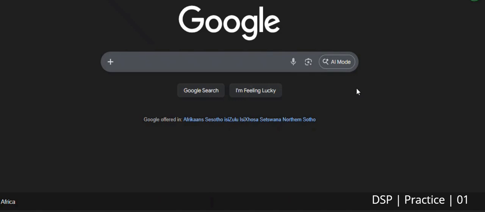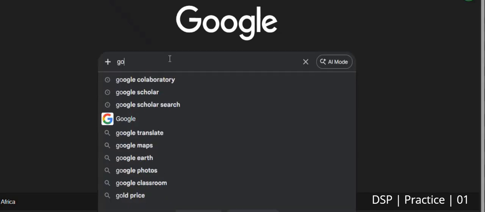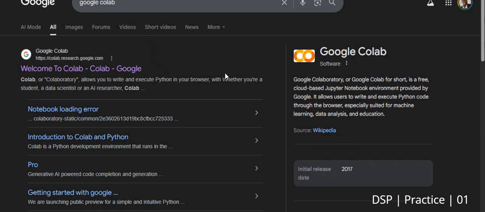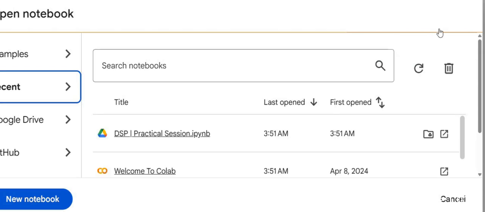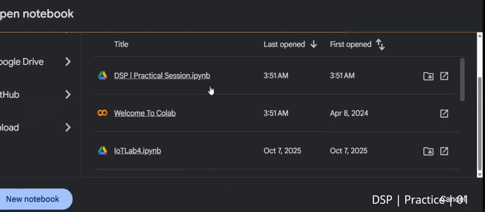an online platform. And the online platform we're going to use is Google Colab. I know some of you know Google Colab already. If you don't, then you search for it. You say Google Colab. It is Google Colaboratory. This is the platform where you can click on this link, and then it will be shown like this.